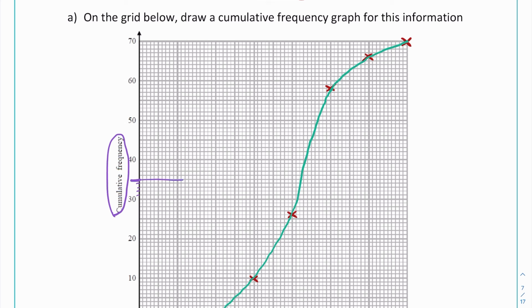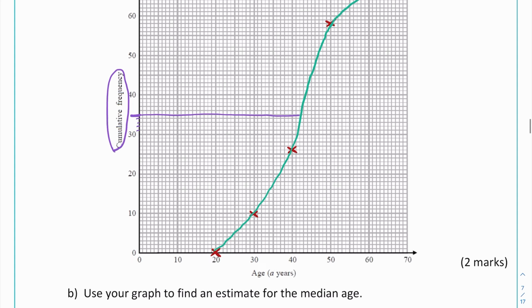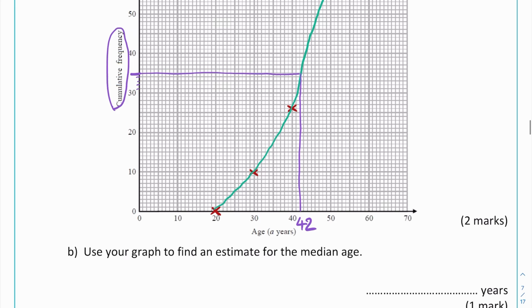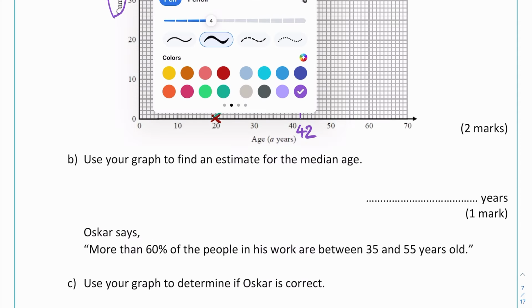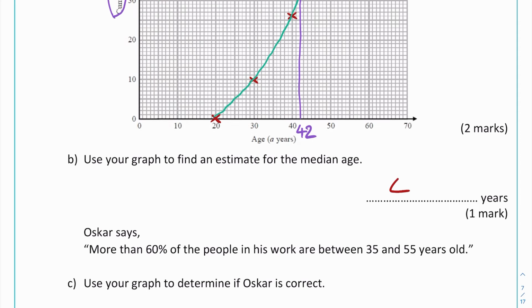So you go along with a ruler and a pencil until you hit your curve. And of course we're all going to get slightly different answers here because that curved part there can be different depending on how you draw it. So when I go down, I get 42. Now you might get 41, you might get 43. There's always going to be a bit of range that you are allowed. I would imagine you'd probably be allowed anywhere from 41 to maybe 44 or something like that. Okay, maybe even more. But there we go, my median age that I've got from my curve is 42.